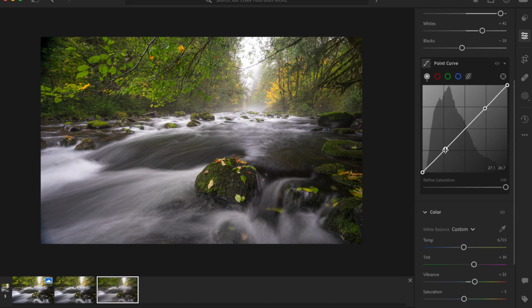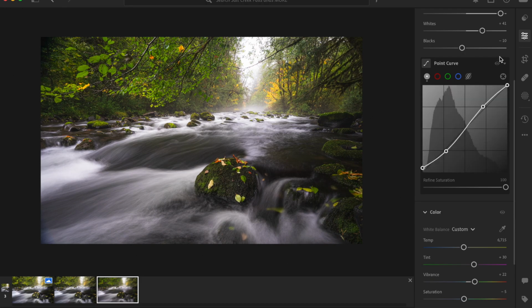I'm gonna make this extremely simple. I usually just do a simple S curve. I will raise the higher midtones, lower the lower midtones, and then take that tail end of the shadows and just raise it up a little bit to give it kind of a painted, soft look. This just takes away a little bit of that hard digital look.